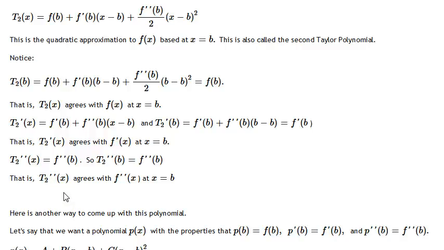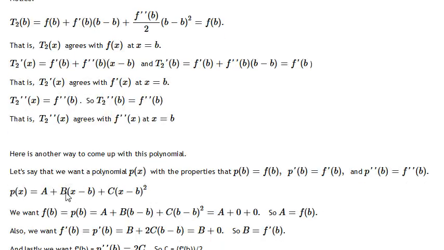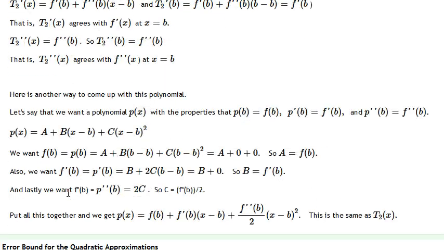Now, as I said, there's another way to approach this. Here's the way I would have done it as a student, which then doesn't lead to any understanding of where the error comes from. We'll have to come back to the method we just talked about to look at where the error in the approximation comes from, how we calculate that. But here's the way I would look at it.